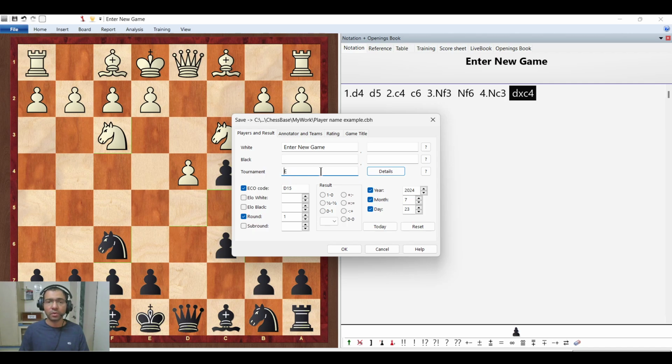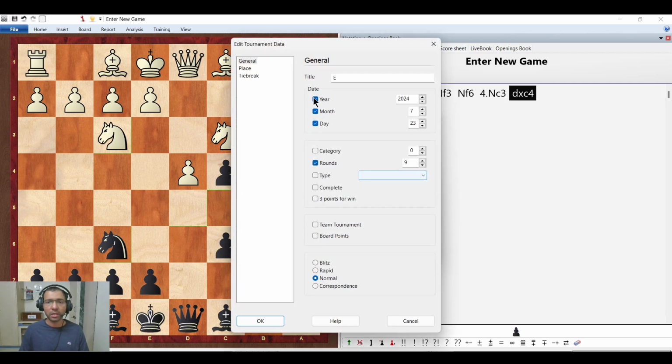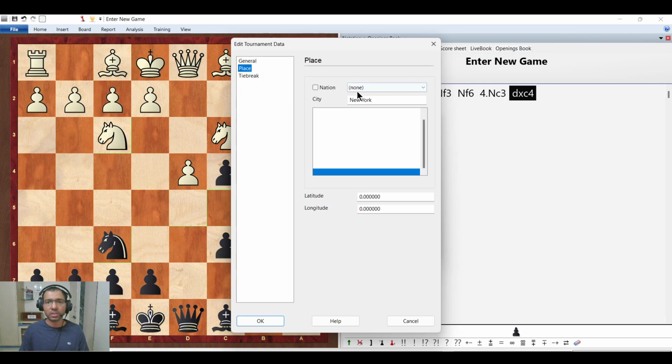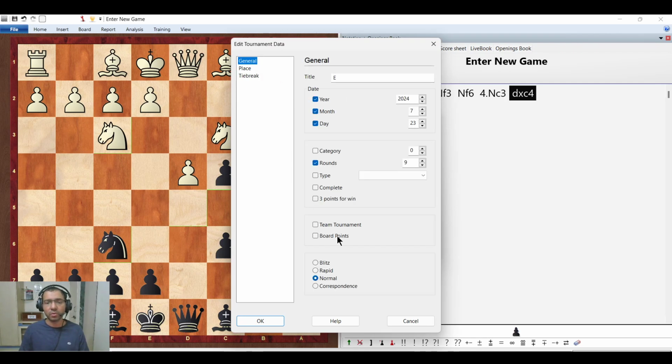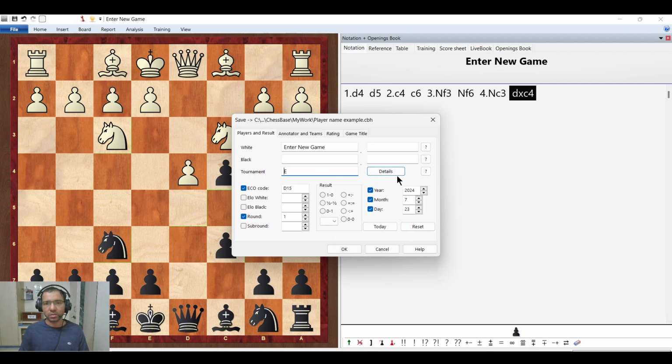Now what to do if you are going to start entering a new tournament? You press reset over here. Everything gets reset, or else you go into the details and you change the name, you change the place. People sometimes forget to do this. My students have done that and they have wondered, why does my tournament still show New York when I'm actually playing in Delhi? Okay, so this is what you do. You reset, you change the things over here, and in a similar way you save the game of round 2.